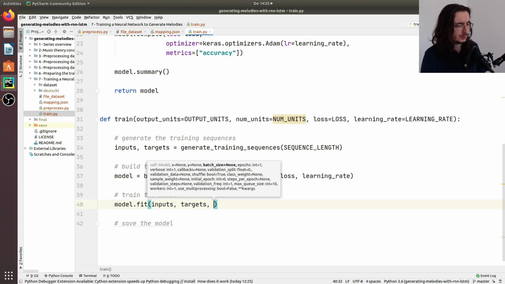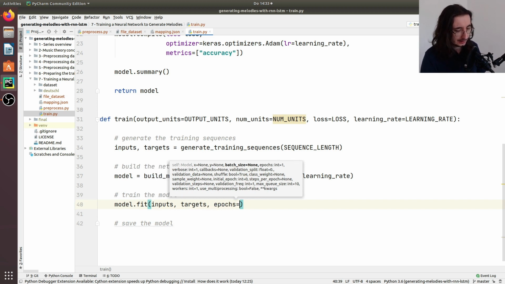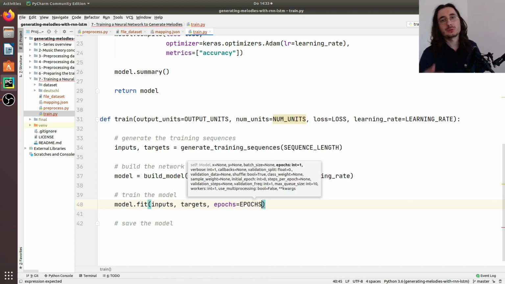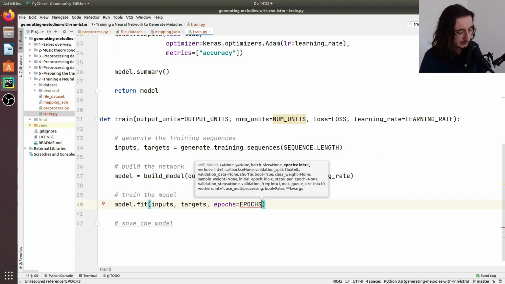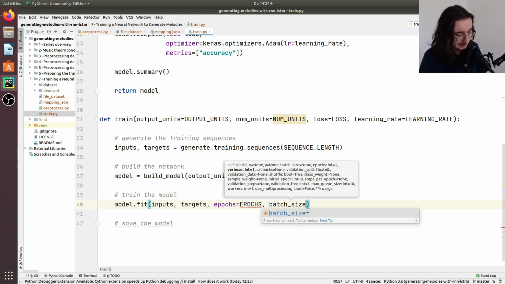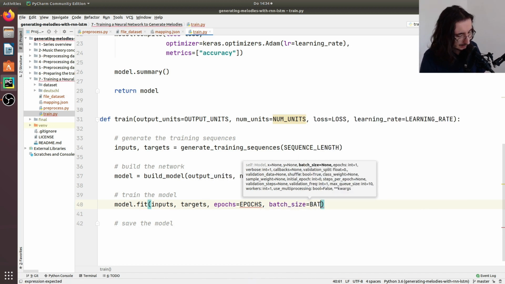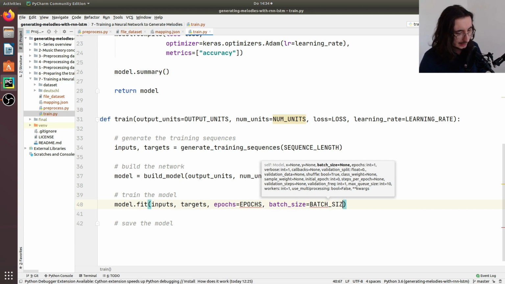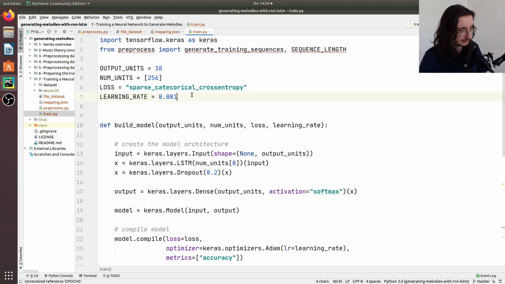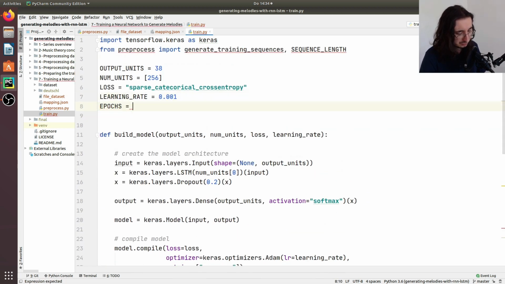And then we want to specify a couple of other parameters, so the epochs. I'm going to create a constant with the epochs that we want to train this model for. And we also can specify the batch size. Once again, we're going to create a constant over here, batch size.